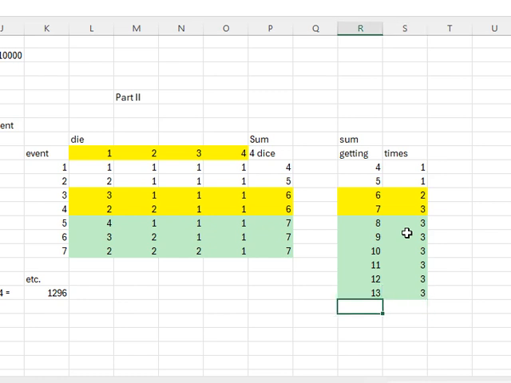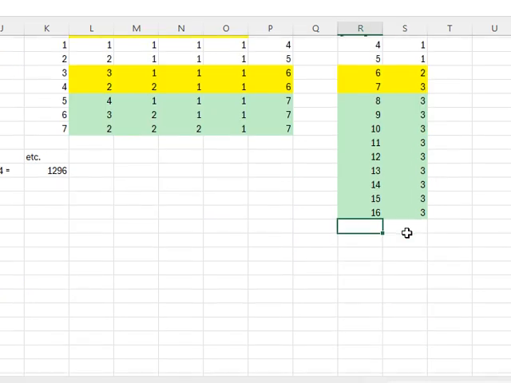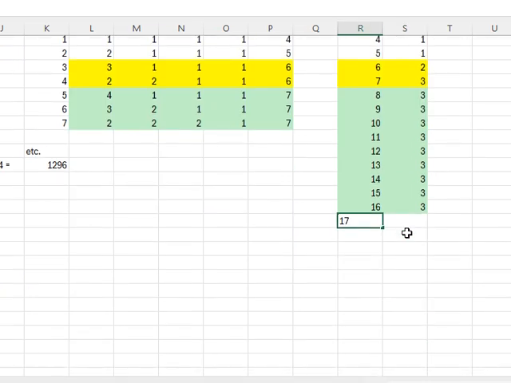Then 14 is going to give you another 3 times. And then 15 is going to give you another 3 times. Then 16 is going to give you 3 times. And then of course 17 is going to give you 3 times.